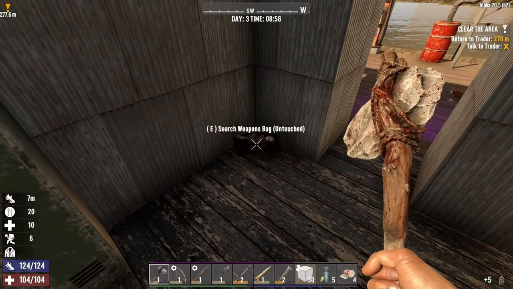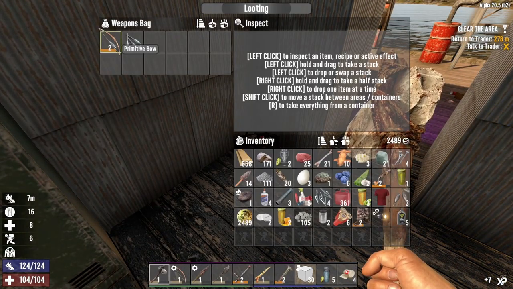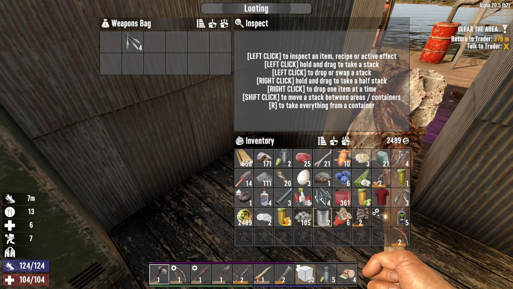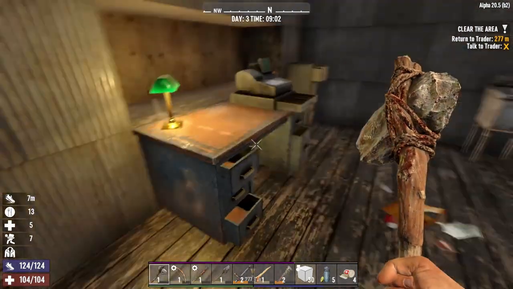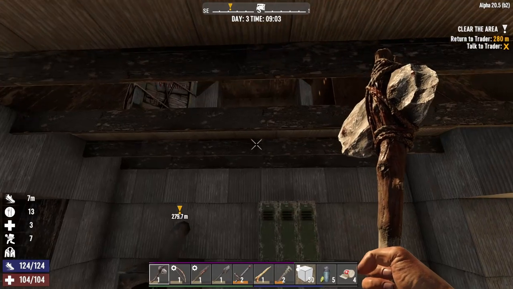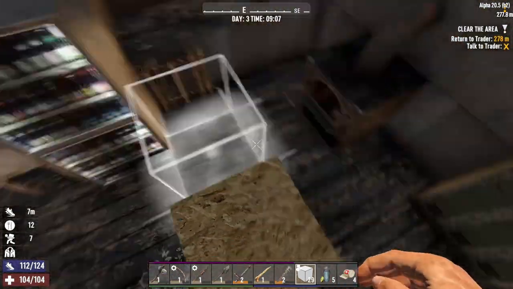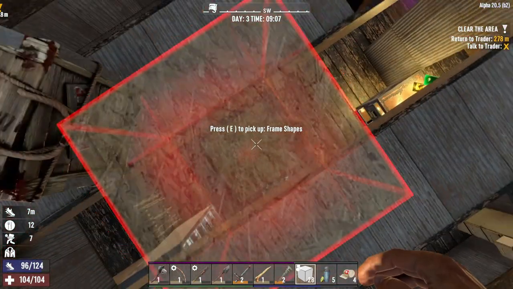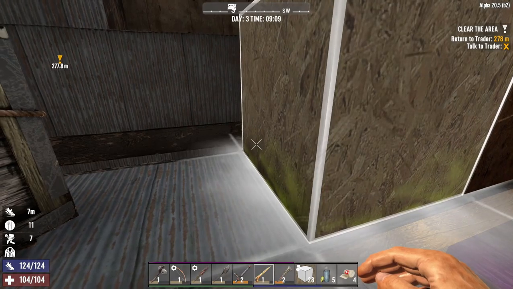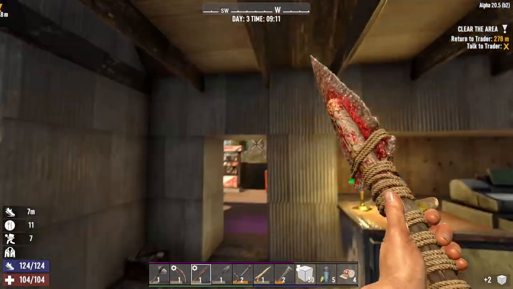What's this? Weapons bag? We got a primitive bow, but it's better than the one I got, so we'll just grab it for now. I'm actually really encumbered, but not too worried about it. I'm just curious. I want to see if there's anything else up there. Yeah, no, we got everything.